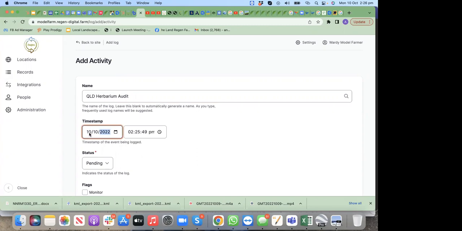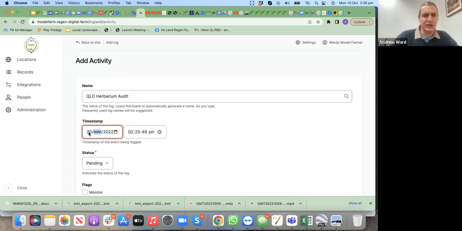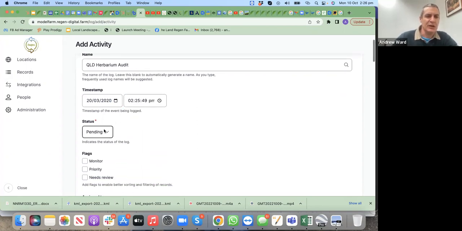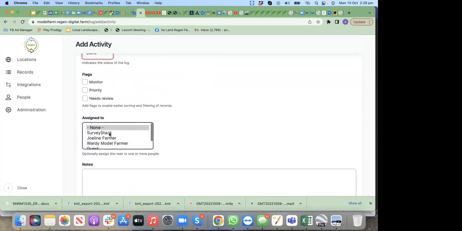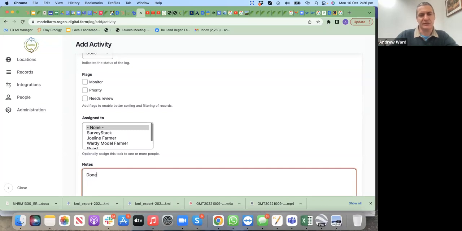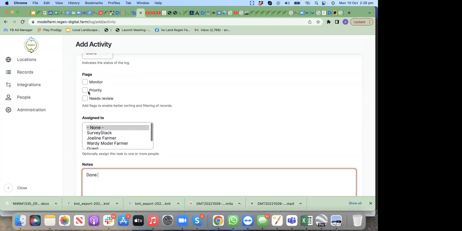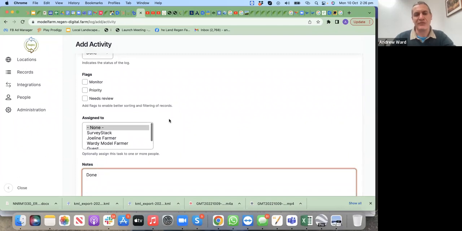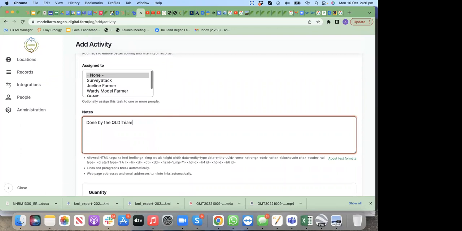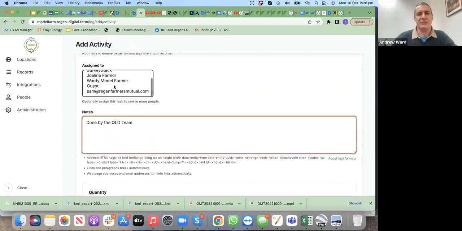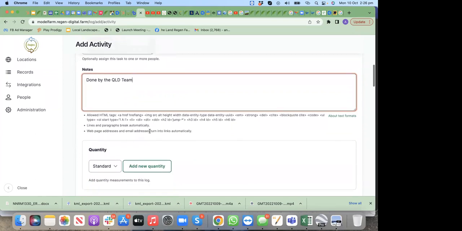The 20th of March 2020. Yep. And then click it as done. Would it go flagged as monitor, or you wouldn't need to put any flags? No, you don't need to, because that's mainly about dates. So done. That would be assigned to me, would it? Yeah, your own name here. Yep, I'd be on there. You'd put it in the notes.